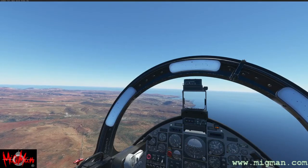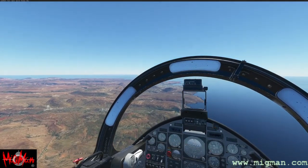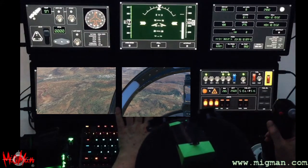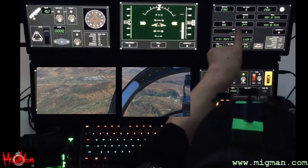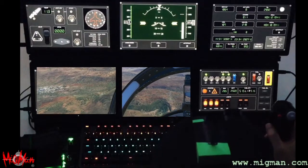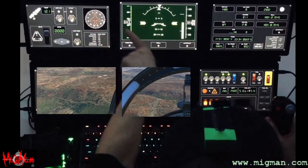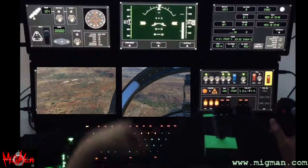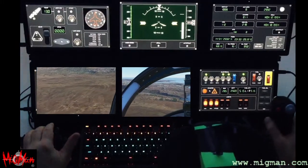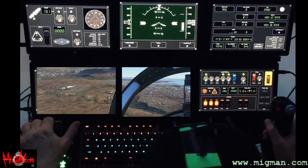Enter left traffic runway 21. Runway 21, I'm going to dial it up on my heading. And if, actually, I can read it out precisely over here. Heading selected, runway 210, spot on. Okay, and left traffic, so now mentally I can form a picture. I have to fly that way for downwind, come back this way to land. So the easiest way to do it is go around the coast, past the airport, and fly back to land. That's what we'll do.